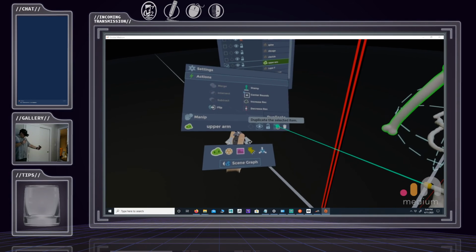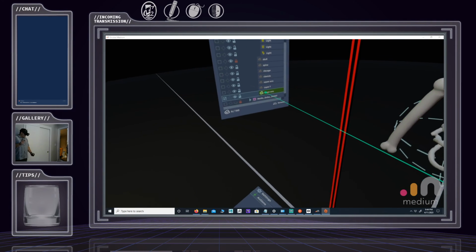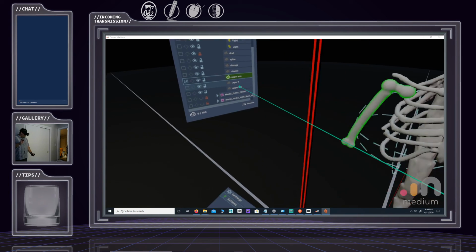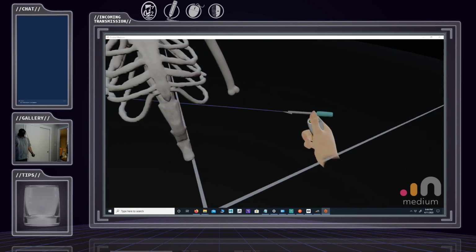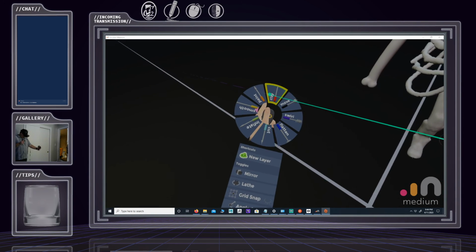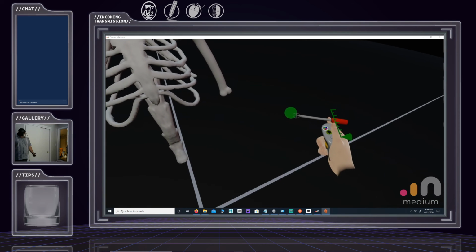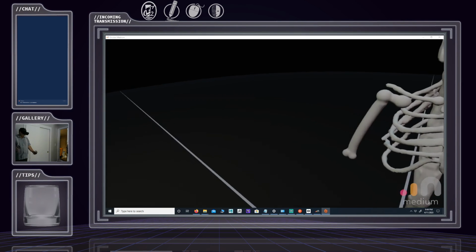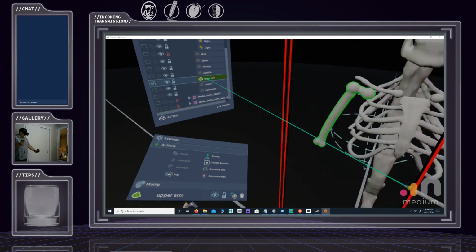So, I will duplicate the upper arm. So now I have two of them. And I will go into clay. Erase.